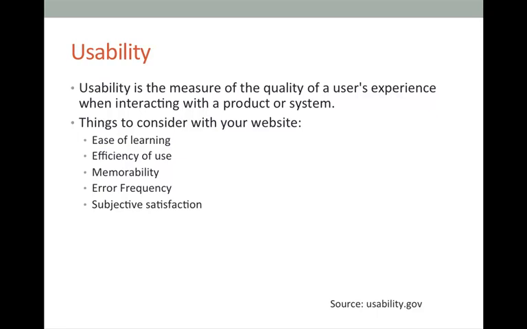Remember, when we're writing content on a site, we're essentially trying to help people with information. So if someone can understand your content and can use your website to learn, that leads to high usability. Efficiency of use goes along with the navigation and just the overall structure of your site. If they can't find where you want them to go, your site is not usable. So making sure it is as clear as possible in terms of letting people know how to use your site leads to high usability.